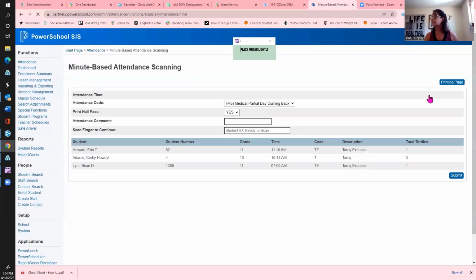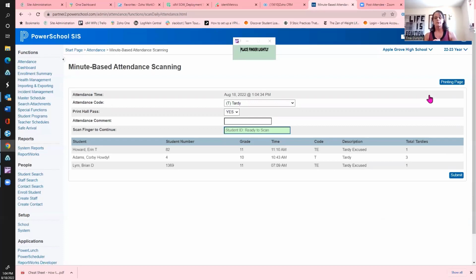Okay, let's move over to this link here. I have a link that's going to bring us to the page that your front office staff will have up and running when your students are coming in late to the building. So let's go through a particular scenario. We have students coming into the building. It's the start of a school day.